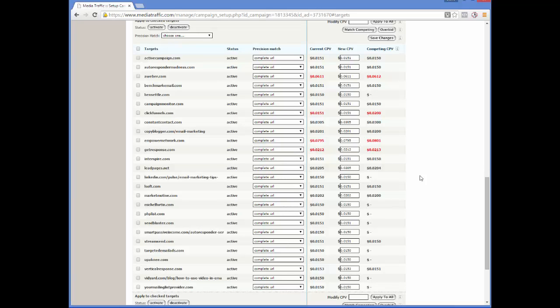Now, of course, I'm ending these campaigns today, so I'm not going to worry about overbidding those. But if you were continuing them, you would have to make a decision. And when we look at our reports, that will help with your decision on whether you want to continue to overbid the other bidders, or if those URLs are not bringing in leads, you may just leave them as it is and not try to get that many more impressions.